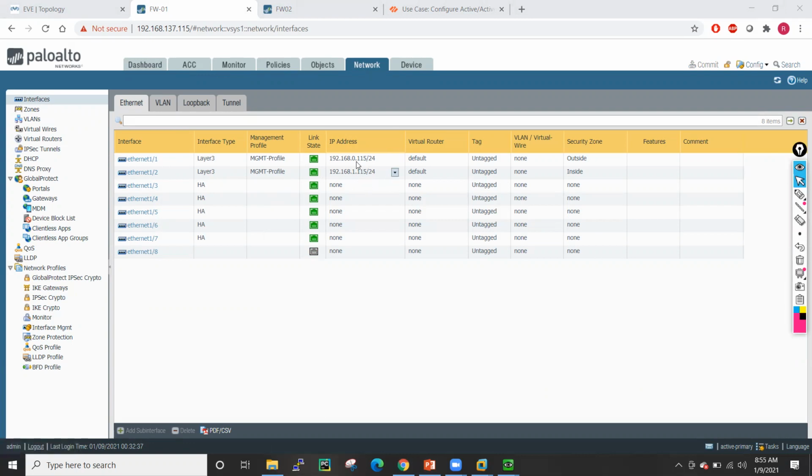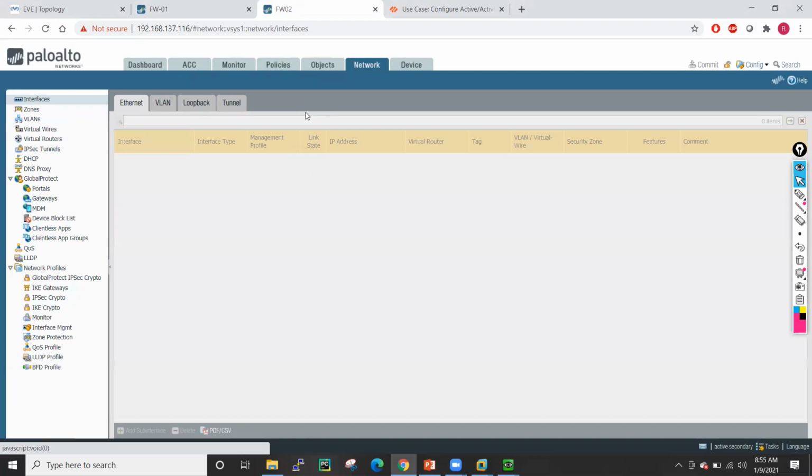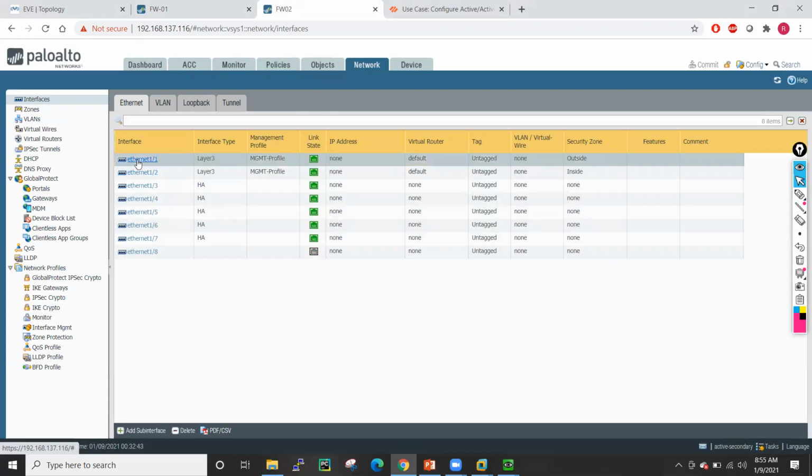And see, I have configured these IP addresses 115 and 115 on Ethernet 1/1 and 1/2, but these IP addresses are not synchronized. If you go into your device tab, only the floating IP address has been synchronized. So I have to manually configure these two interfaces.